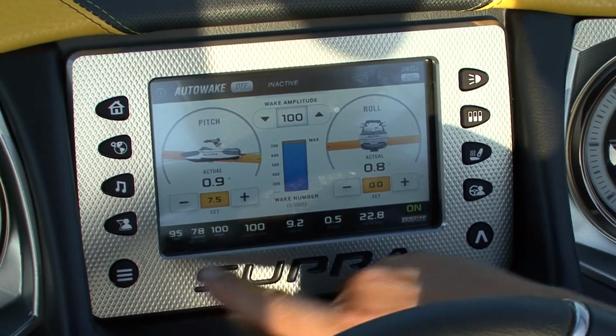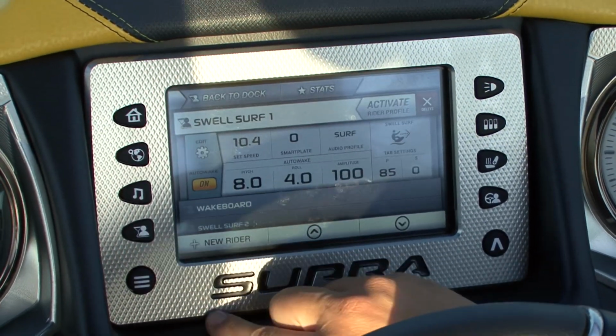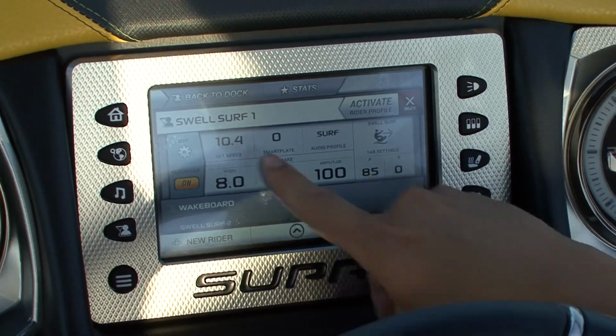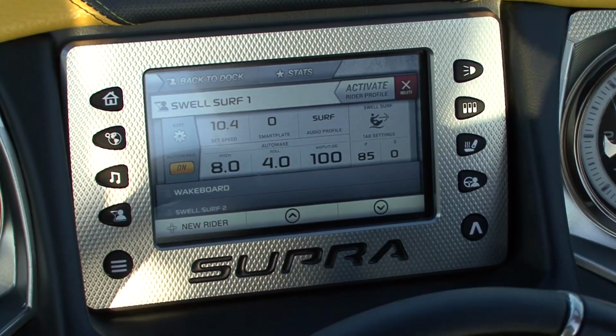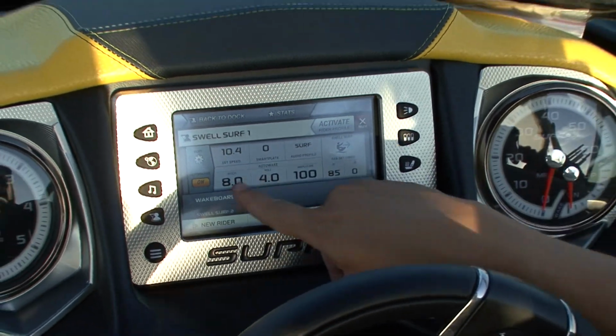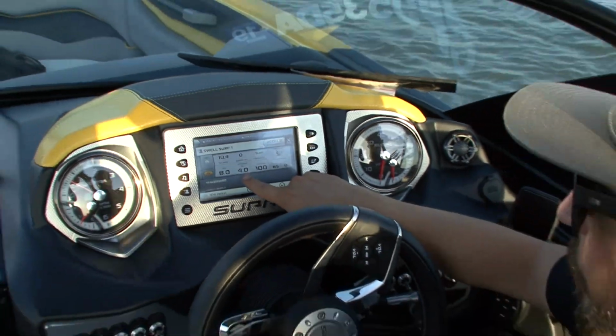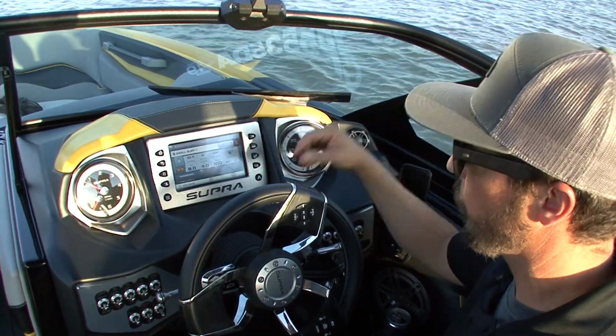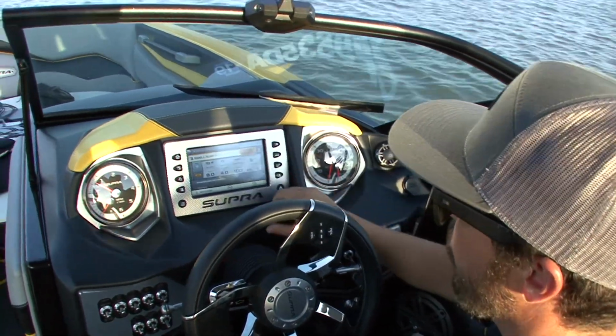We're gonna surf real quick, so what we're gonna do, we're gonna go into our rider profiles, and we're gonna activate this surf setting. Our speed is 10.4, our smart plate is all the way up to give us as much curl as we can get. Our pitch is at 8, our roll is at 4 degrees to the right, and our amplitude's at 100, so we want the biggest wave we can get out here right now. So we're gonna activate that.